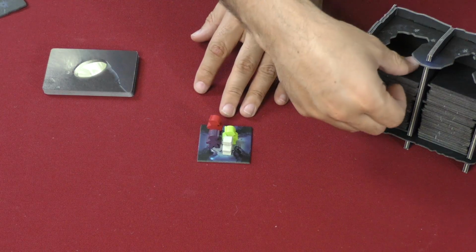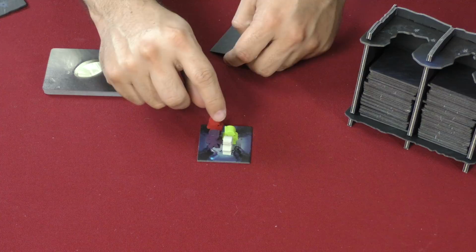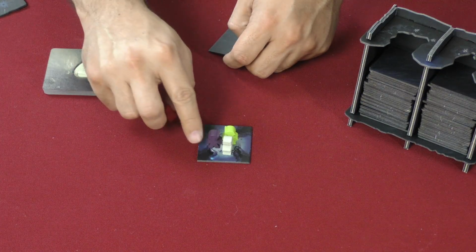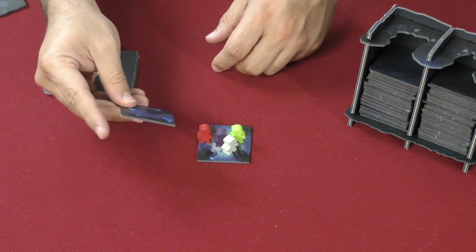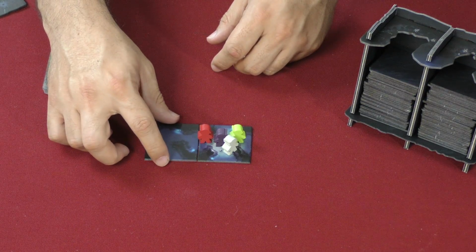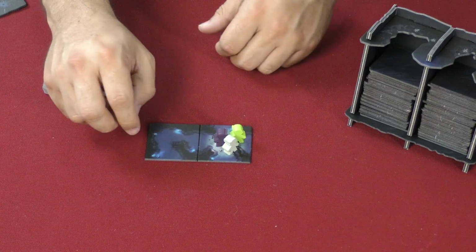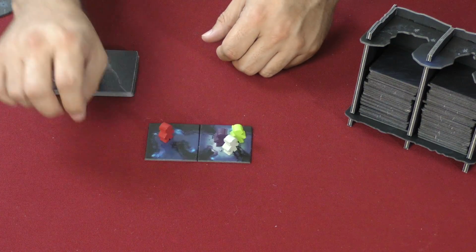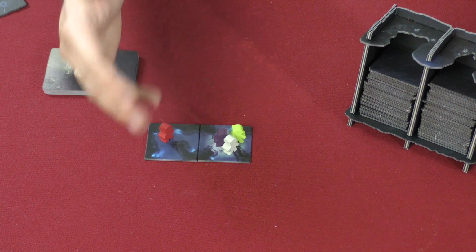So, for example, you can explore. And you can flip over one of these tiles. You can say, okay, I'm going to start with the bodyguard here in red. They're going to explore out this way. I take a tile, I flip it, and I place it, making sure that the pathways do line up. So they move on to that tile. That is the first action. So I could do that.